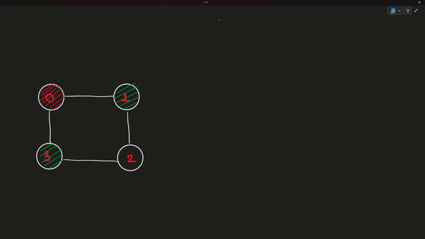But is 0 connected with 2? In this example the 0th vertex is not connected with 2, so it is not adjacent of the 0th node, so we can fill it with the red color.